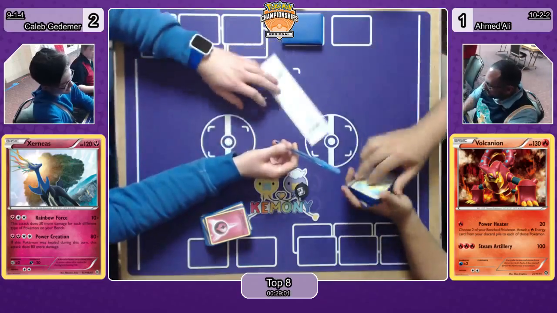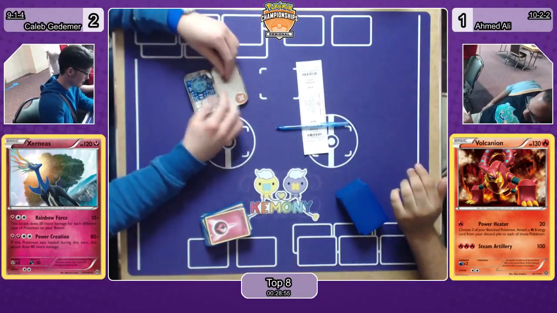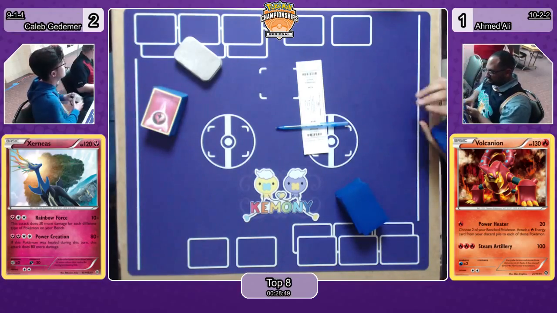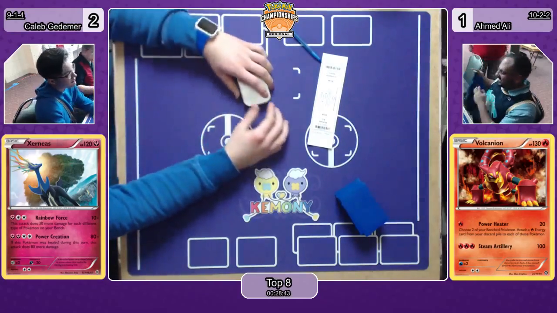Okay guys, so a lot of you might be wondering what's going on. Thanks to a stream, we were able to notice that Ahmed drew an extra card off of the end that Caleb played, and that extra card ended up being very significant. And it was the energy retrieval that he needed to take the knockout right there.